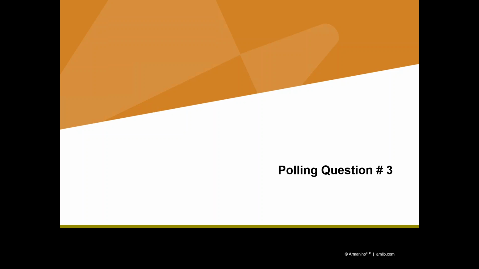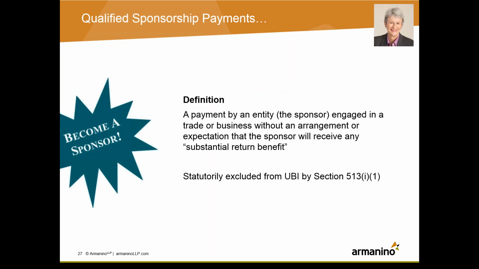So the sponsor gets various perks for being the sponsor, in addition to the acknowledgement. And it was all very confusing. The practitioners didn't know what to do, the people at the bowl game didn't know what to do, and the IRS was kind of confused. So what they did is they created a new code section, 513(i). And they created a whole new thing called a qualified sponsorship payment.